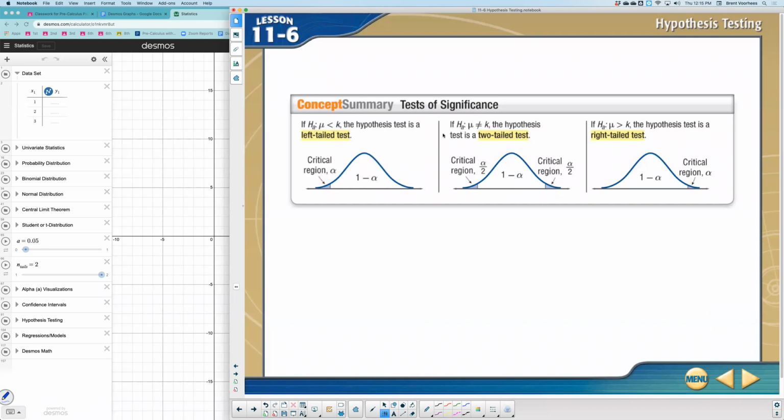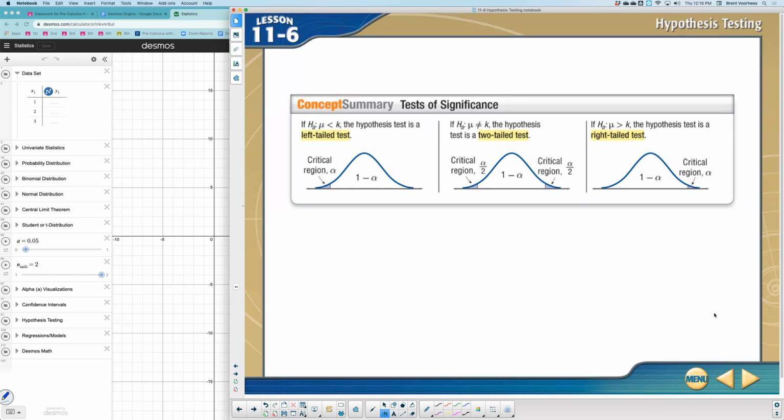When you test if the mean is not equal to k, k would be represented by the inner unshaded region. The critical region would be each of the outside regions, which is alpha divided by 2 for both sides. Whatever your significance is, you divide it by 2 for each side. And finally, if the alternative hypothesis is that the mean is greater than k, you'd be looking at the right side, where 1 minus alpha represents the larger percentile area of the null hypothesis, and this would be the alternative hypothesis.